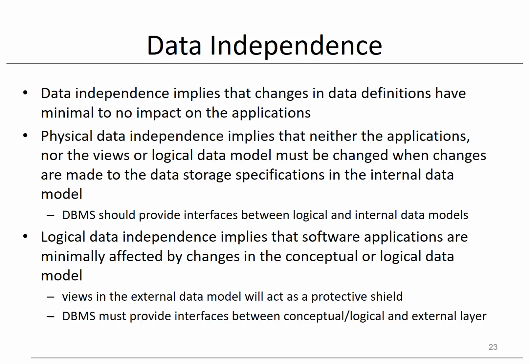Logical data independence implies that software applications are minimally affected by changes in the conceptual or logical data model. As an example, consider adding new data items, characteristics, or relationships. The views in the external data model will act as a protective shield and mitigate the effect of these modifications on the applications. To guarantee logical data independence, the DBMS must provide interfaces between the conceptual logical and external layer.